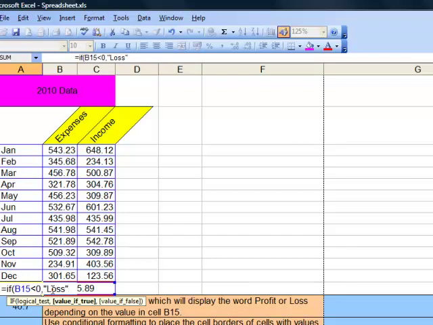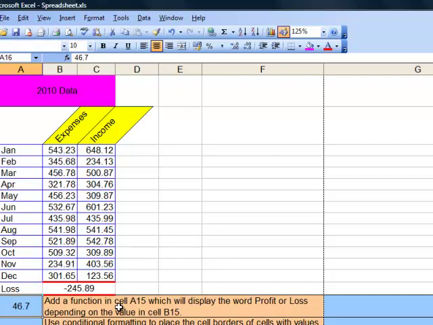Comma, what I want to appear if that's not true. In other words, if it wasn't negative, in fact it was positive, then I would want to see the word profit. I'm a prophet. Okay, there's not a profit, so we should expect to see the word loss appearing. If it's less than 0, which we know it is, loss should appear, else the word profit should appear. And there we go.